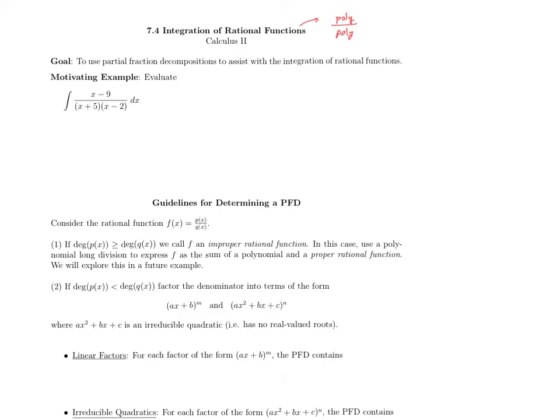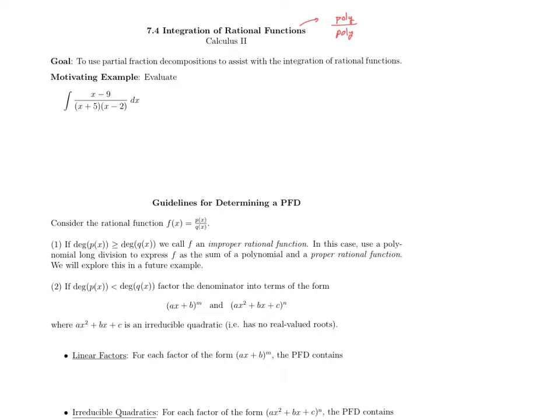We will integrate rational functions by reaching back into our pre-calculus tool bag and utilizing partial fraction decompositions. But before jumping into partial fraction decompositions, let's look at a motivating example. Note, in its current form, this appears to be a rather difficult integral for us to evaluate. There is no obvious substitution. It doesn't appear well suited for integration by parts. It's not a trigonometric integral, and it doesn't look like a trig substitution would necessarily apply. So what we're going to do is manipulate this algebraically.